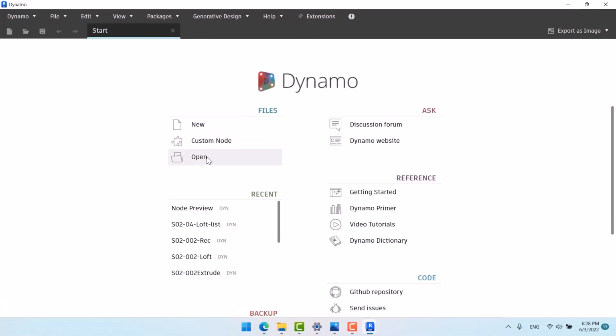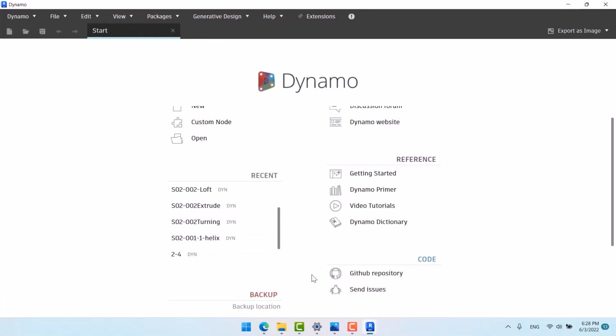When you click on Open, you can open your previous codes which you wrote before, and custom nodes we will check later, when you create your own exclusive code and use it for your other projects. We will get to that part later. And obviously the Recent part is where you stored the projects and codes you wrote before in Dynamo, and you can reuse them now.